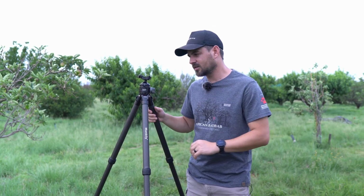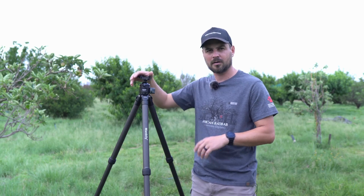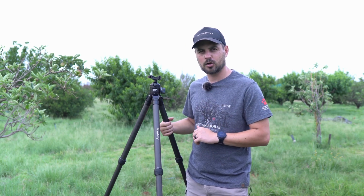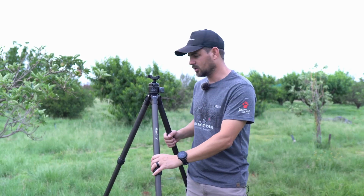But I want to show you guys if it can really take up to 20 kilograms. I don't really have anything that weighs 20 kilograms that I'm going to put on here, but what I do have is one of my air rifles that is really heavy, and then something else Manbily also sent me and what that can do as well.